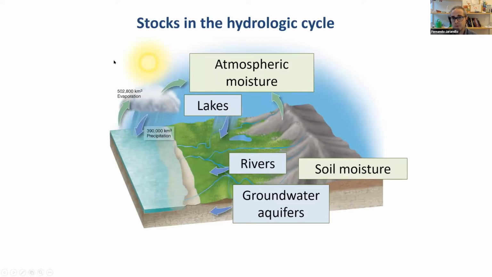And I'm not gonna go through the boring stuff of hydrology, but you can see water as flow, as an element flowing around the Earth, but also as stocks. So you have water in the oceans, of course, but you can also have water in lakes and in rivers. You also have plenty of water beneath the ground, and in some countries or areas of the world, that's actually the water that is used to grow agriculture and crops. Or here in Sweden, in the countryside, or also in Germany, that's mostly the water that feeds your households when you're living out in the countryside.